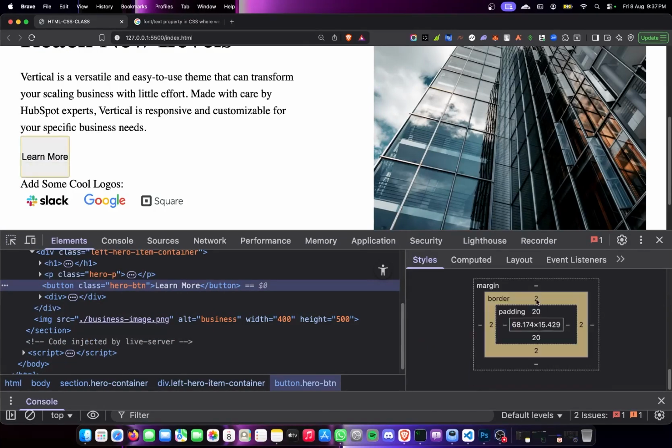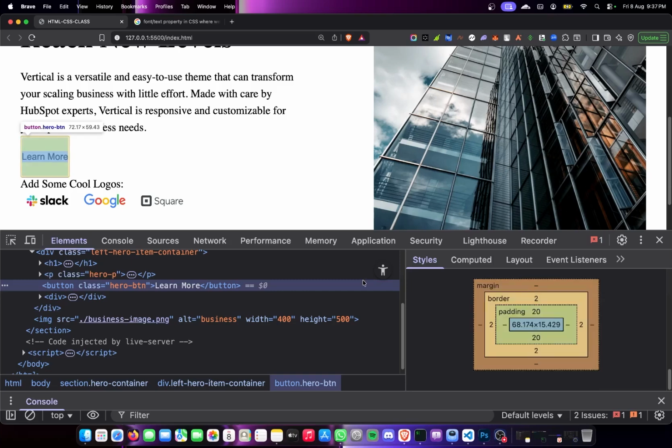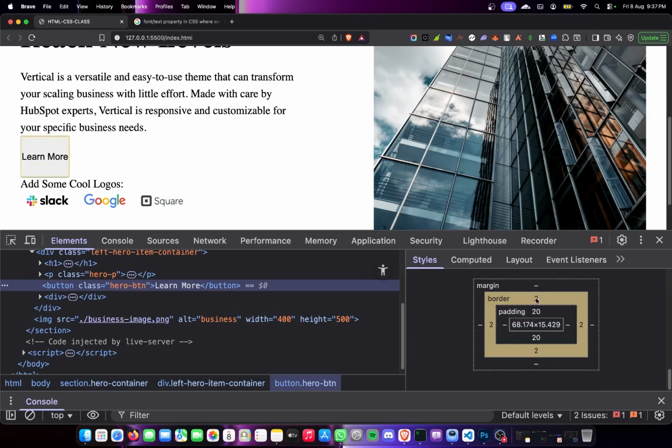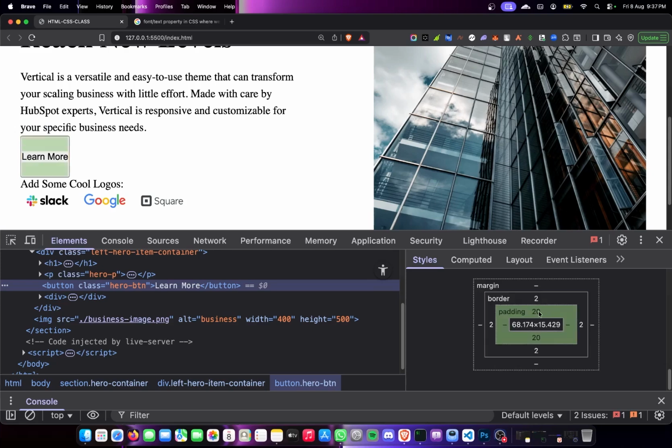So now you can see, are we the ones that put this border? When we created the button, did we add border to it? No, we did not add border. We just added button, and now it is having a border automatically of 2. You can now see where your padding is being applied, because your padding can never be applied outside of your border. It will always be inside.